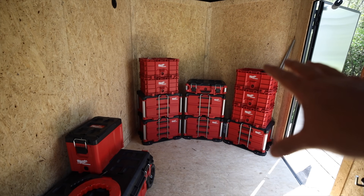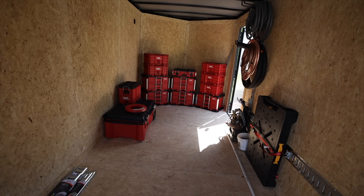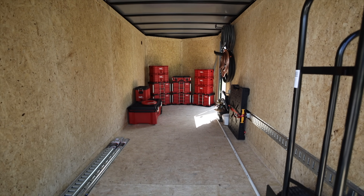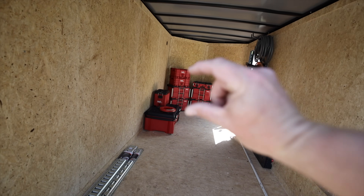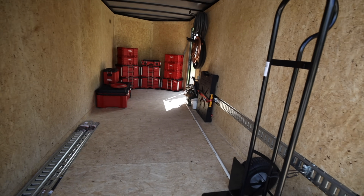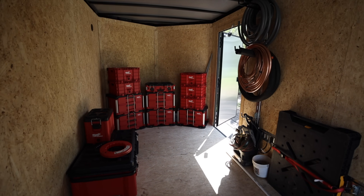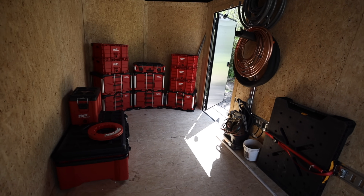This side will be mainly materials and parts for the job. I've got some two-foot LED lights — I'll be putting probably three of them in here so it's nice and lit. Once I build that tool rack, it'll be off the ground just a little bit so I can slide the dolly in front and secure it there. The trailer is nice, wide, open, and clean — I'm trying to keep it that way. The goal is to be able to just get what you need and get back on the job and be efficient with your time.